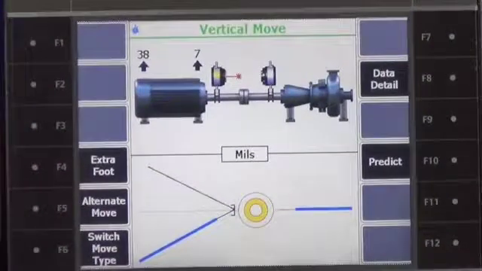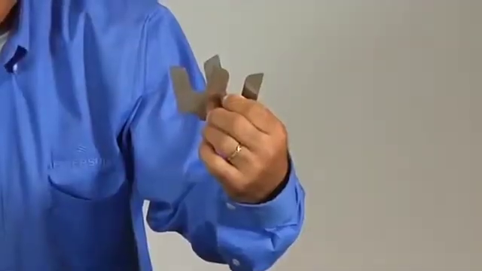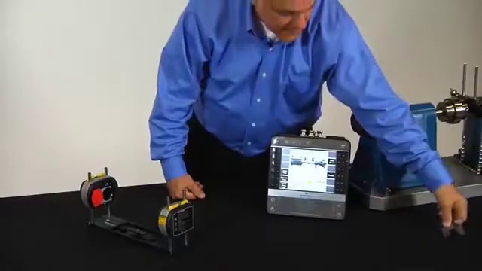After retrieving the data from the laser heads we come immediately into the machine move screen. First we see the vertical machine move and this is where in this case we would be shimming the motor in order to make the correction.